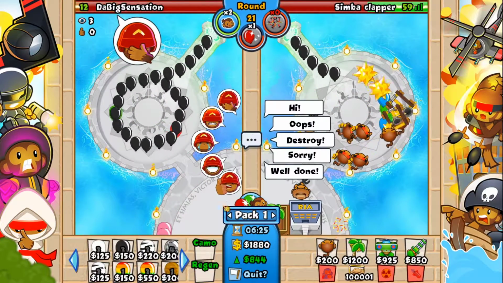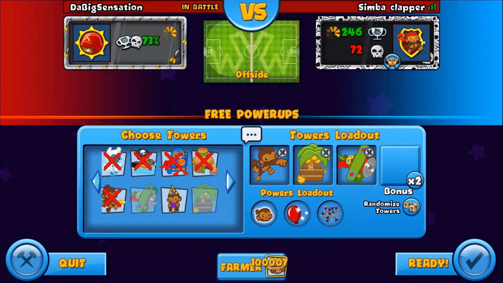And he kind of just gives up at this point, given how much we've outplayed him here. But that's just due to him not knowing how to play this map too well.